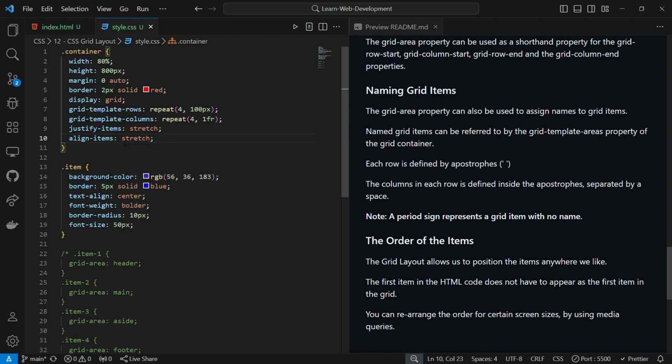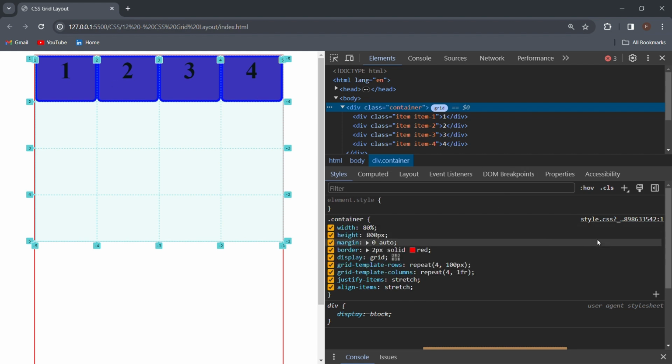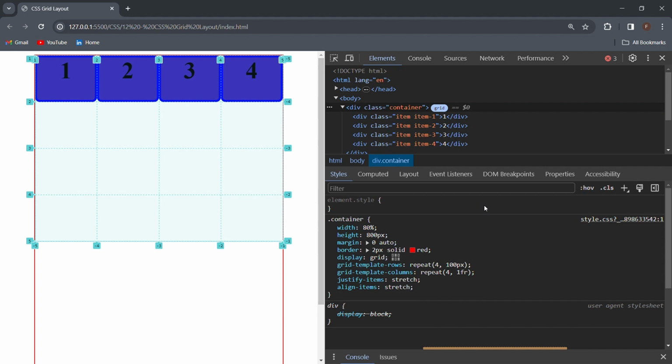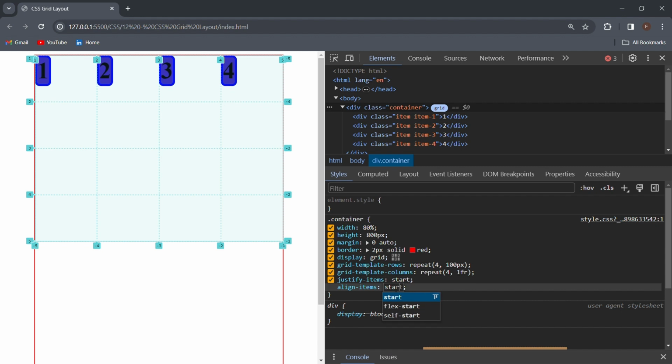So let's go to the browser and see how we can play with these different values and how they behave. If you go to the browser, you can see that this is the default behavior of our items. You can always change the value of justify items and align items. Let us change this one to start, and you can see it aligns at the start. And if I put align items also start, you can see the effect of that.